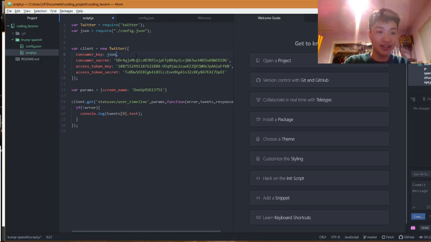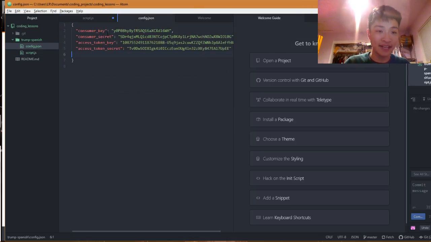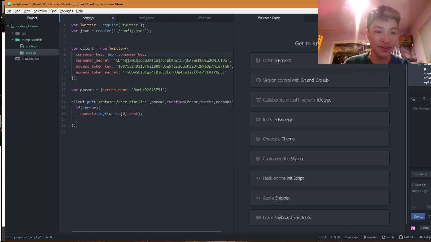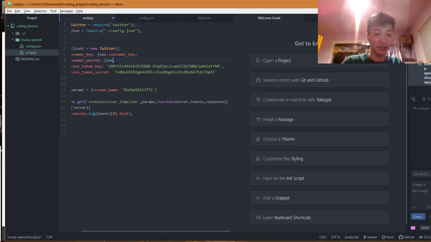So that means JSON.consumer key is this exact value here, consumer key, right? This consumer key right here. And so I'm going to do that with all of these, and then eventually, that way I can upload my code to GitHub. I can finally push my code. Consumer secret.